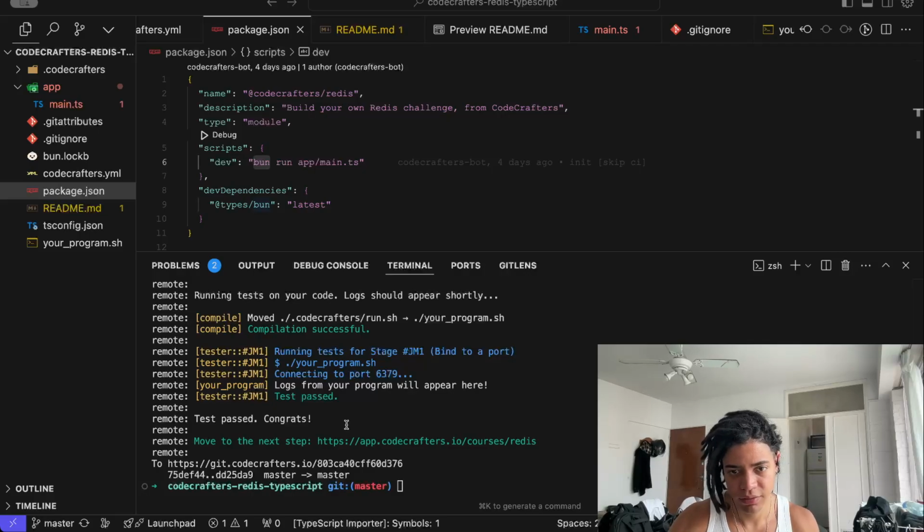A JavaScript runtime, test runner, and bundler written in an esoteric programming language called Zig.